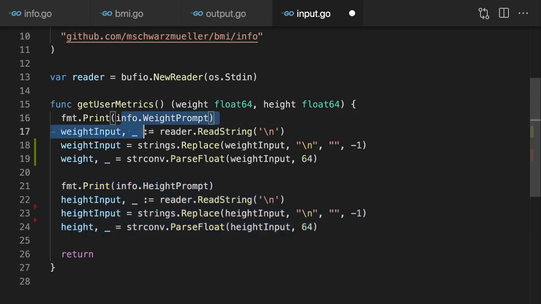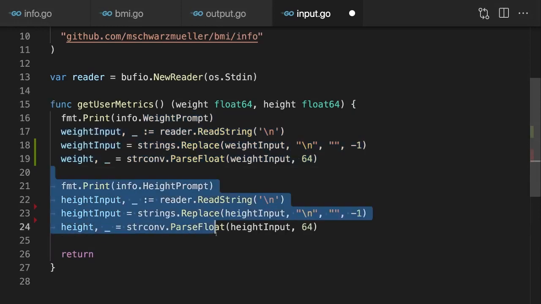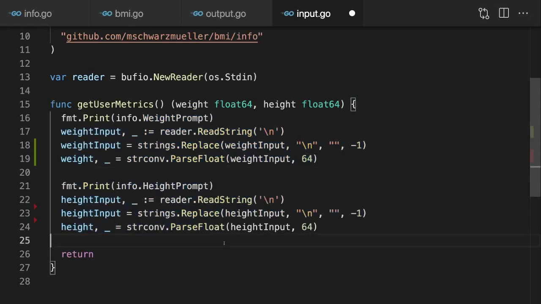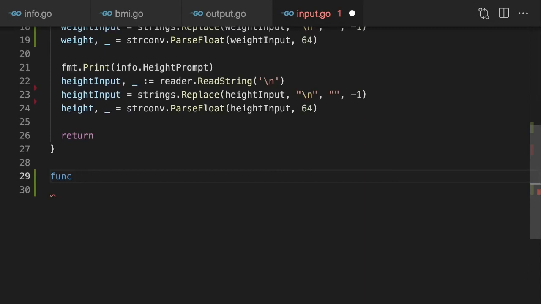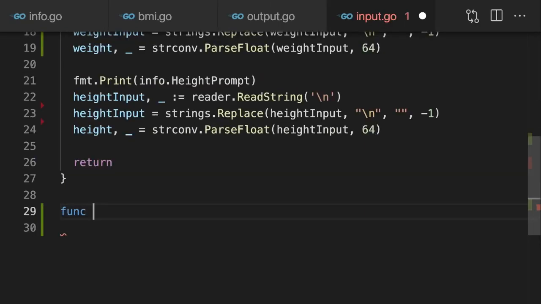And if we take a close look at that code here, we have a prime example for creating a function that can be reused. Because in the end, we perform exactly the same operations twice. And having code duplication as we have it here is never a good idea. You always want to avoid it so that you write less code and you have less code that you need to maintain. Therefore, I'll add another function in here in this input.go file, which I will name getUserInput.